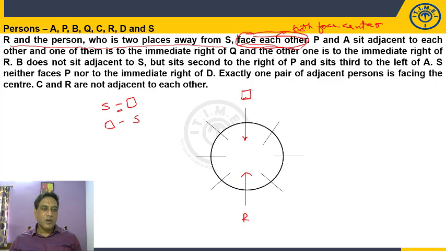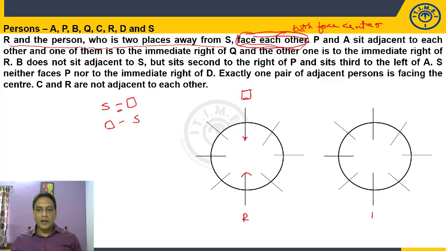So let us draw one more diagram. R here, the person opposite to him, they are facing each other. But there should be one person between this person and S. So maybe it is on this side, there is one between them, or it can also be the other side. So we'll take this as the other side. Then also there is one between these two. Why are we trying 2 arrangements? Because this statement does not tell us whether it is towards left or right.